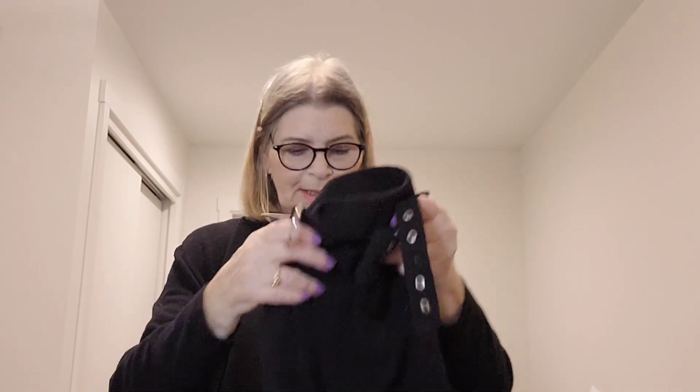These black wide-leg pants — you've seen them in a lot of my videos, the ones with the built-in buckle — they are very wide leg as you can see, and I adore wide-leg pants. These ones are getting a little on the rough, worn side, so I will be replacing them, but for now I'm keeping them. I'll let you know when I replace them and get another pair of wide-leg black pants.